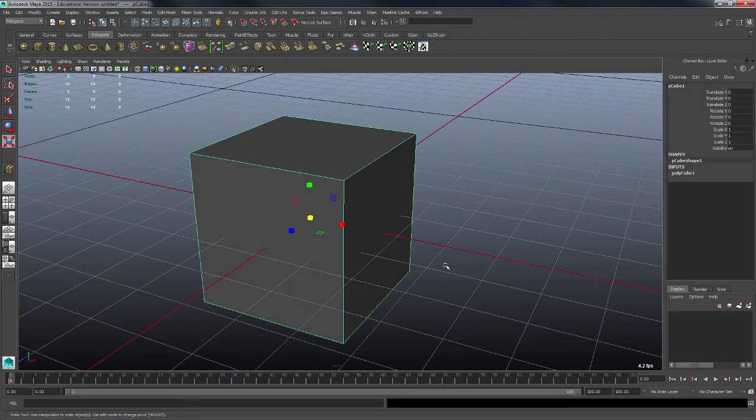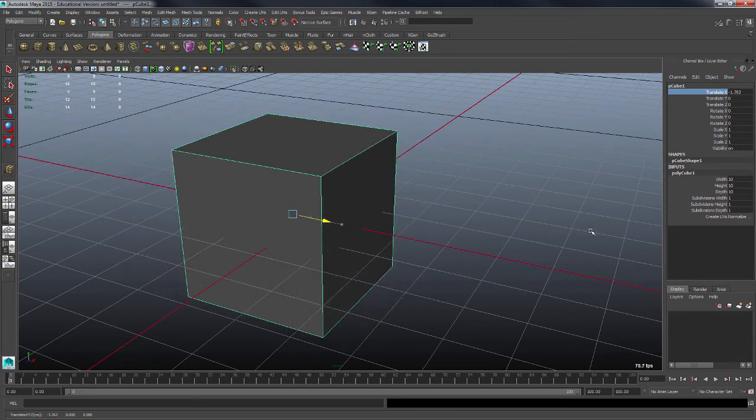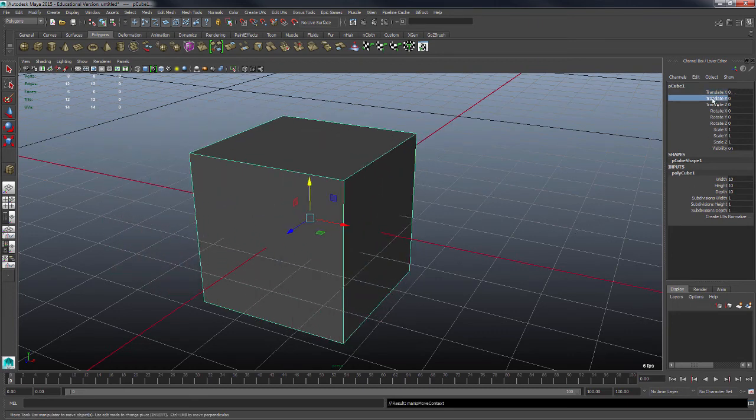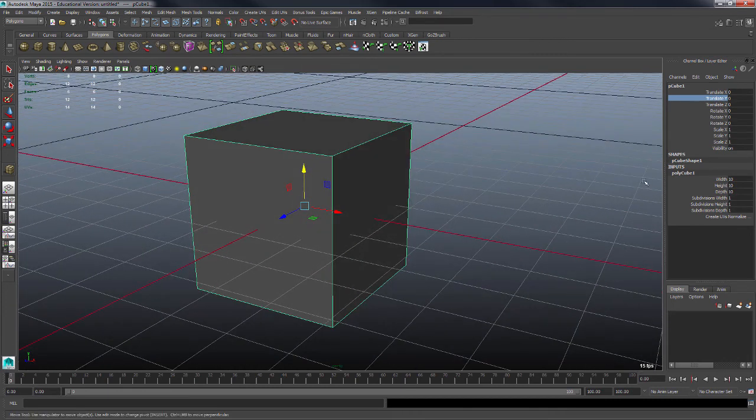Okay, so there's something about the movement, rotation, and the scale on that, and you're starting to look at these values and see how those relate to what's going on over here in the channel box. Now, it is possible with the channel box, just like what we looked at down here, to interactively change some of these values. You can click on the name, and you can middle mouse, and you can interactively change some of those values like that. So that's a possibility for you.